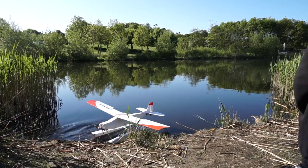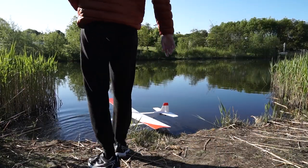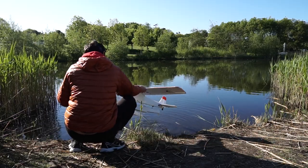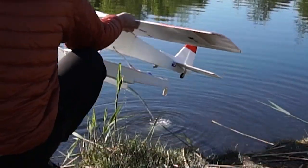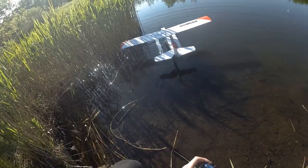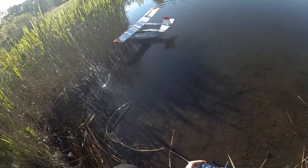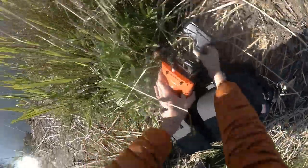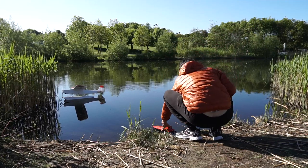Ouch. So the whole landing gear got a little bit damaged. And look at that amount of water getting into one of the pontoons. Unacceptable. And then I tried to turn around and bring him back, but that's what happened. And then I started sinking. So I had to use my plan B.